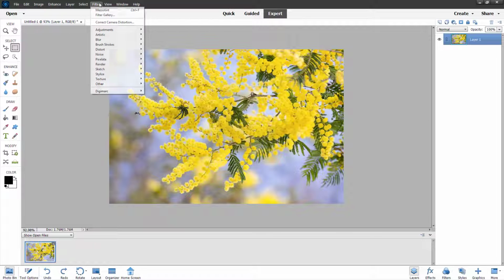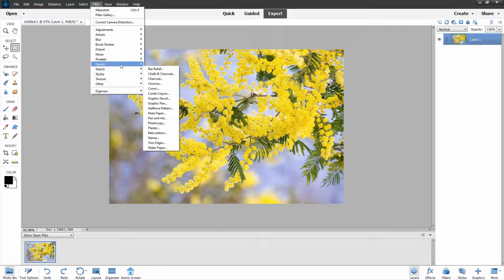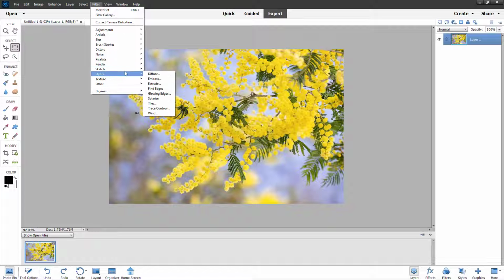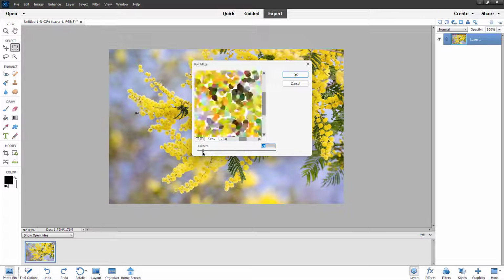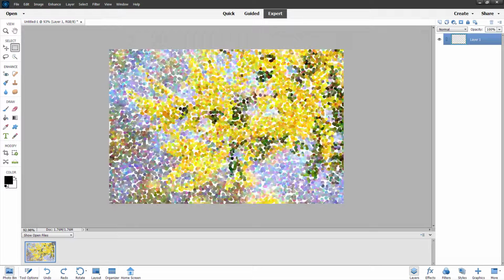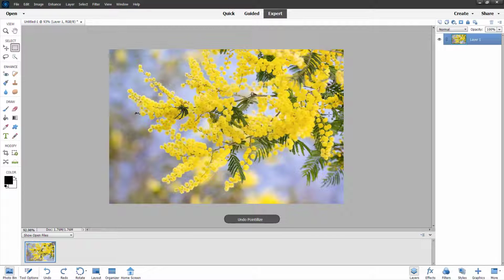Press Cancel and go to Filter, Pixelate, and if you go to Pointillize, you can add in points instead of pixels to give that effect as well. And that is how you can utilize the Pixelate filters inside of Adobe Photoshop Elements.